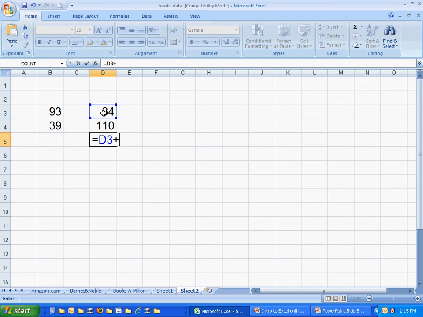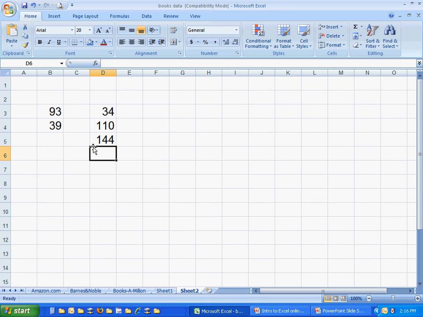and see how the color of the cell name and the box around the cell become the same color. Okay, those are both blue. Next, click on the cell with 110 in it. Otherwise, you can type the cell name. Works both ways. Okay, and then the cell name appears in the formula cell, and there's a flashing box around the selected cell, just like last time. Next, then just press Enter. And Excel does the calculation for you. You can see we came up with 144.